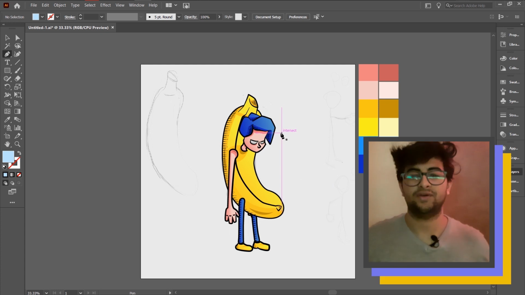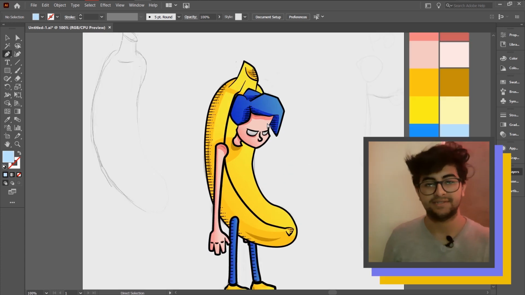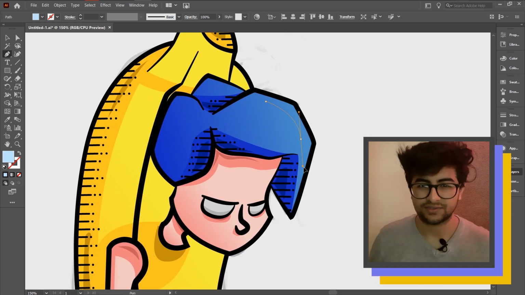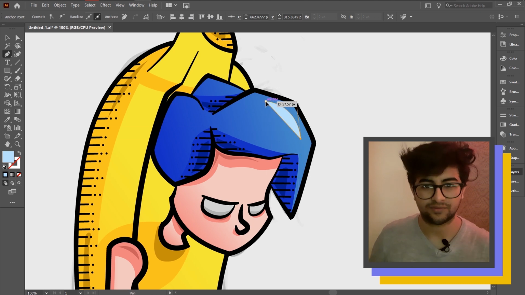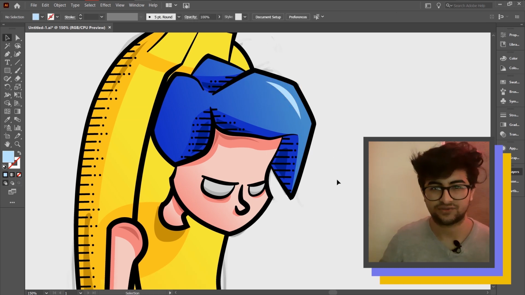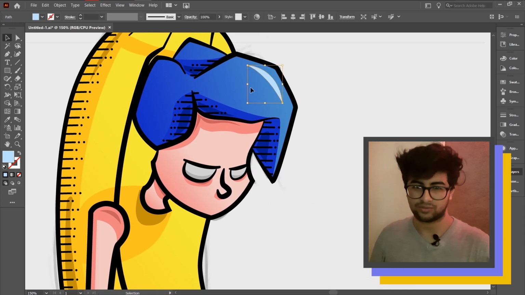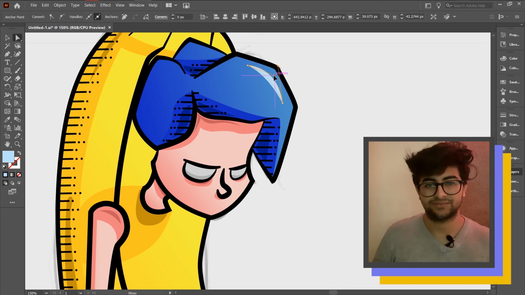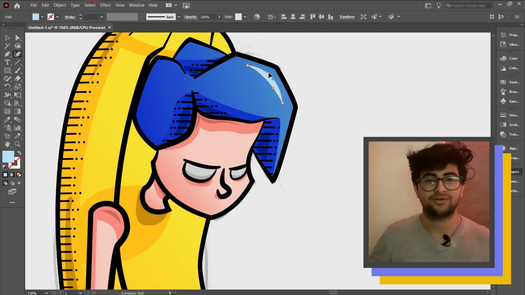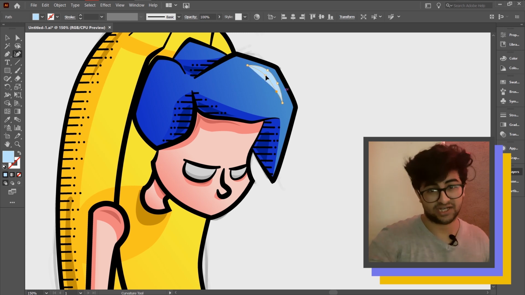Now shading is very important to me because it really breathes life into your illustration. First thing I do is decide a general direction for my light source. For this illustration, I've chosen somewhere between the right and the top right corner. Now I draw out the areas which I think would be hidden from the light, and to further emphasize the shadows, I add a second layer of shadow inside the shadow, shadowception.